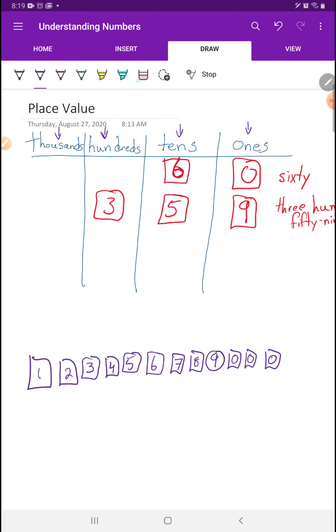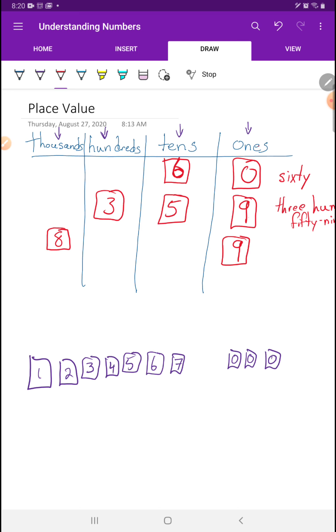So I'm going to keep going here. I'm going to do an example now for the grade 4s, but I want you grade 3s to keep on listening. So grade 4s, if I tell you I want 8 thousands, you take the 8 card and you put it in the thousands place, right there. And let's say I also tell you I want 9 ones. So we take the 9 card and we put it in the ones spot, 9 ones. And that's all I tell you. I don't tell you anything else.